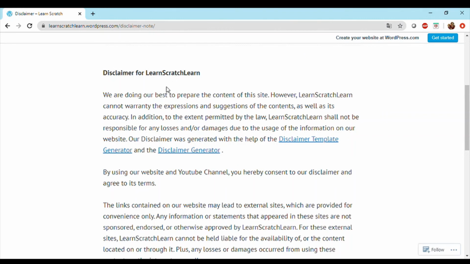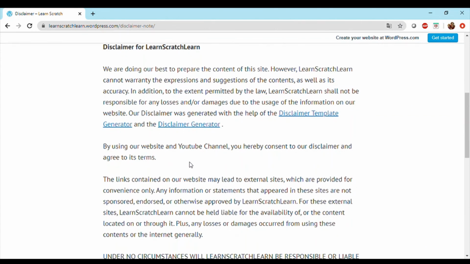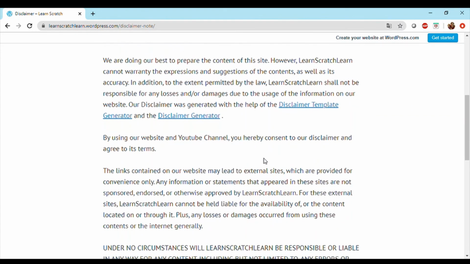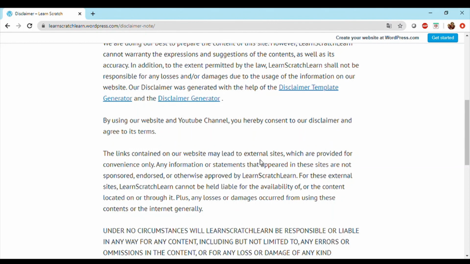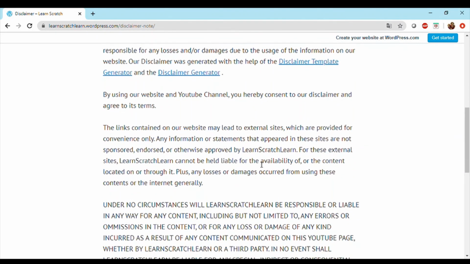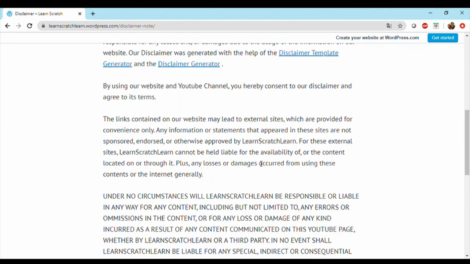I'll just read it for you. We are doing our best to prepare the content of this website. However, Learn Scratch Learn cannot guarantee the expressions and suggestions of the contents as well as its accuracy. In addition, to the extent permitted by the law, Learn Scratch Learn shall not be responsible for any losses and/or damages due to the usage of this information on our website. By using our website and YouTube channel, you hereby consent to our disclaimer and agree to its terms. The links contained on our website may lead to external sites which are provided for convenience only.